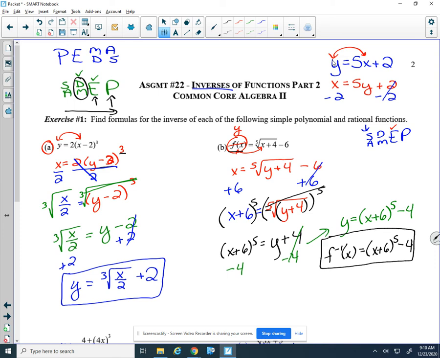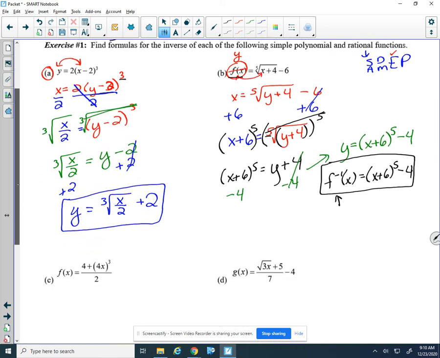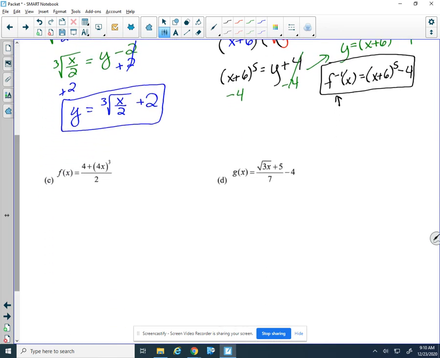So this notation we learned in that first unit, this is just how you say something's an inverse of a function. So I would actually suggest pausing the video and trying these two. I'm going to go through them really quickly. It's those same basic concepts, but to try two and then check will help you out before you do Delta Math. So hopefully you've done these already. I'm going to make this a y, switch x and y.